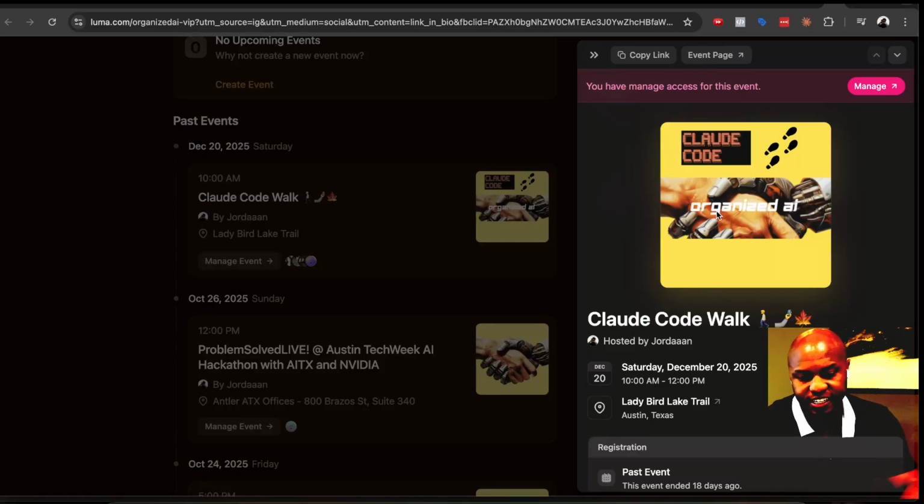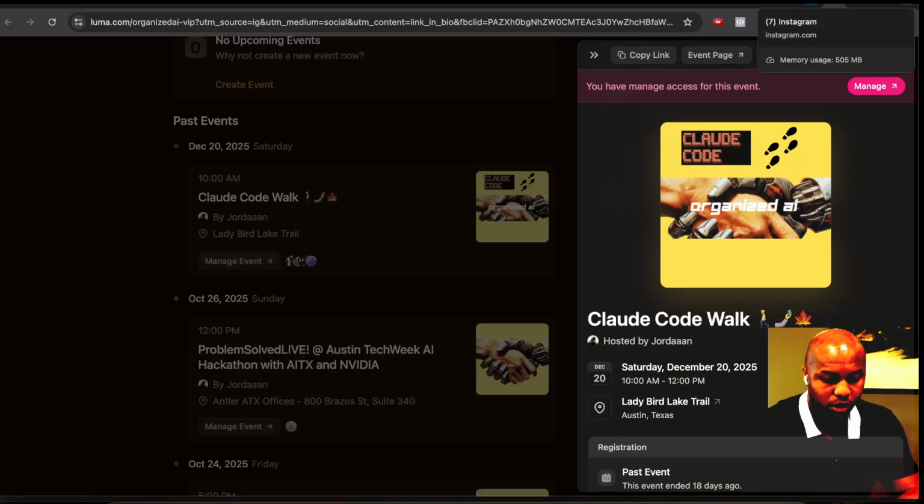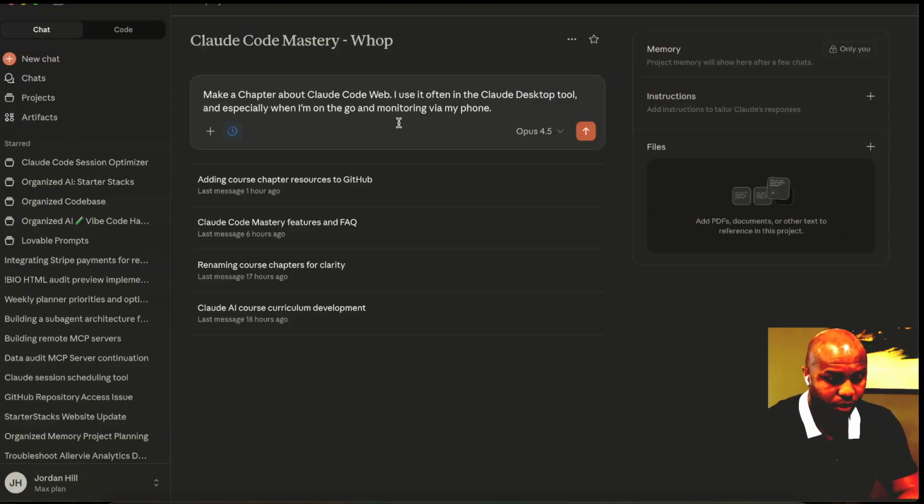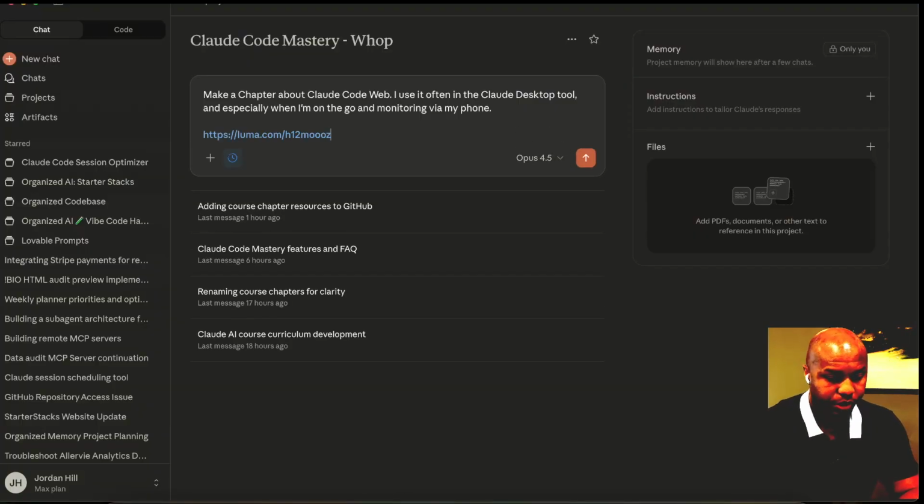And so we went and did it, and during that walk I talked about how I was using Claude Code Web in order to run projects in the background while I was walking. I set everything up on Claude Code Web, push a button, and monitor it on my phone, which was really dope.